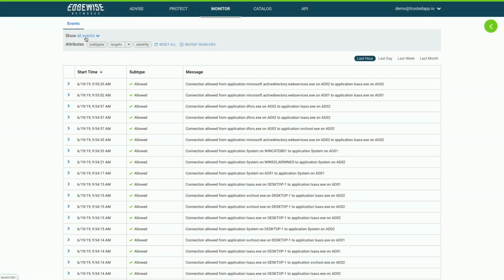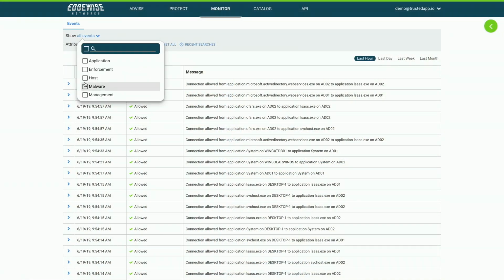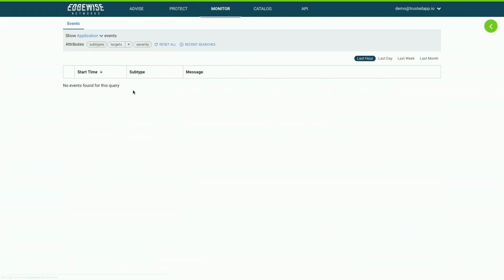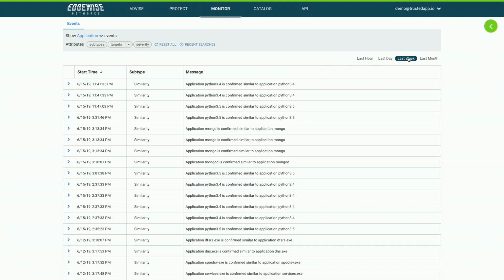Whenever identity changes or whenever a new system comes into the environment and has different properties that are not expected, they're all put into these event types here. So that would be declared a host event type versus an enforcement event type versus an application. This is for actually somebody manipulating identity of software. So if I come in here and I say last week, for instance, these are similarity events where this software was updated.